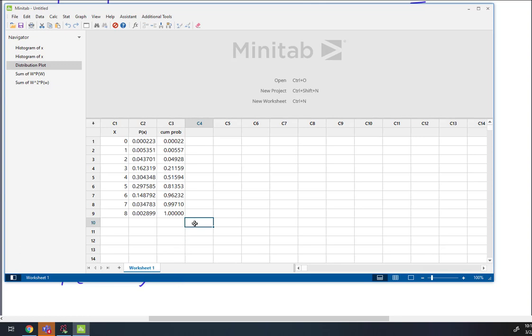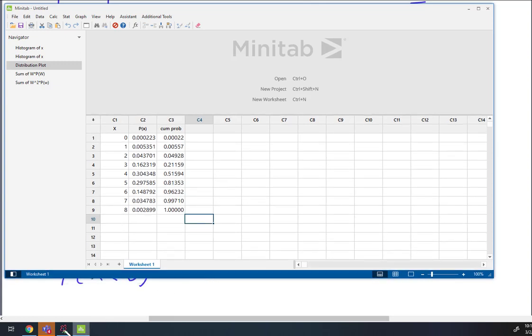We could also think of this as unusually low values. So if the probability of being less than or equal to is a small number that is less than 0.05, then that's an unusually small value of number of women in the sample. So I can see that 2 or less women would be an unusually small number of women because the probability of 2 or less is 0.04. That's less than 0.05.